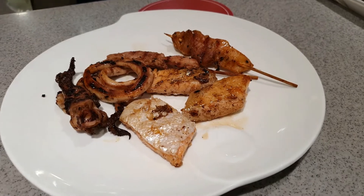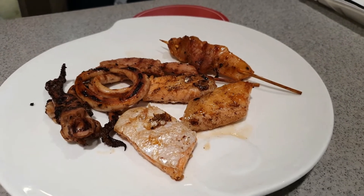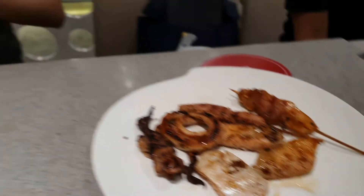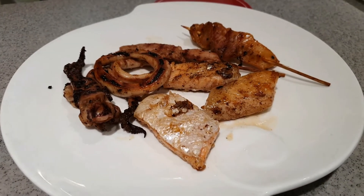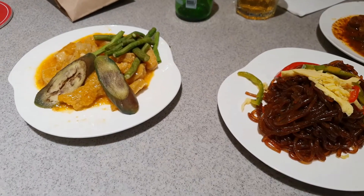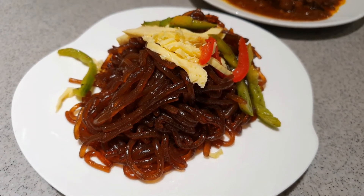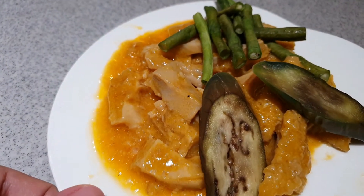This is round three after about 30 minutes — actually round three is approximately 17 minutes. This is the result of 17 minutes: grilled squid, salmon, and chicken. And we actually didn't order this — someone just gave us a free japchae. We ordered kare-kare, which looks okay but quite fatty. And there's also what I think is kalbi-jim — or meat in a brown sauce with vegetables, like a beef stew. The tastes of this food are good.